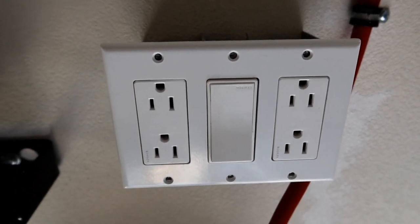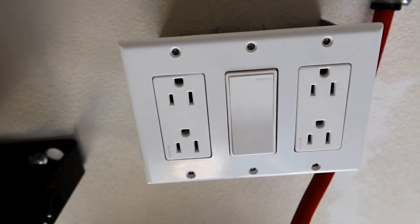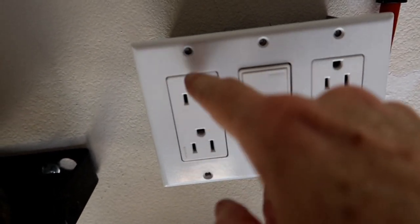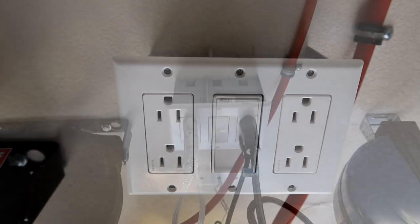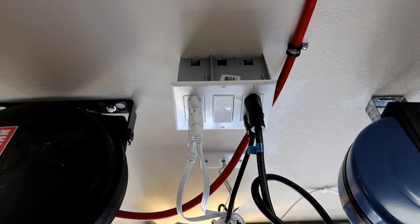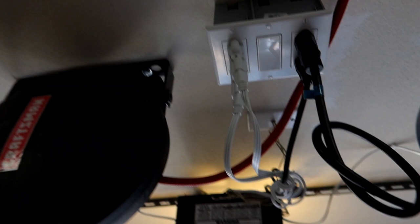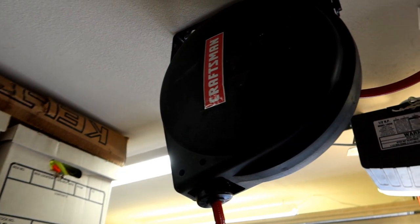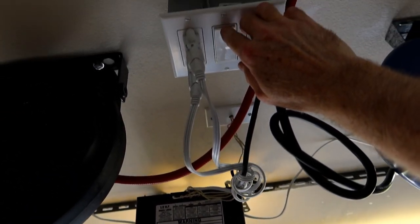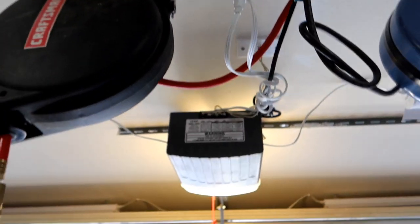Amazingly enough, this was actually fairly close. These two were pretty much right on; this one needed to be adjusted a little bit, but they're looking pretty good. I'm going to attach the six screws and we should be done. All the screws are in, everything's plugged back in as normal. I clearly have power on the little extension cord and on the garage door opener — good sign. And when I flip the switch now, the lights come on. That is a lot better than having to go up there and plug things in and unplug them whenever I wanted them. This is a much better way to go.